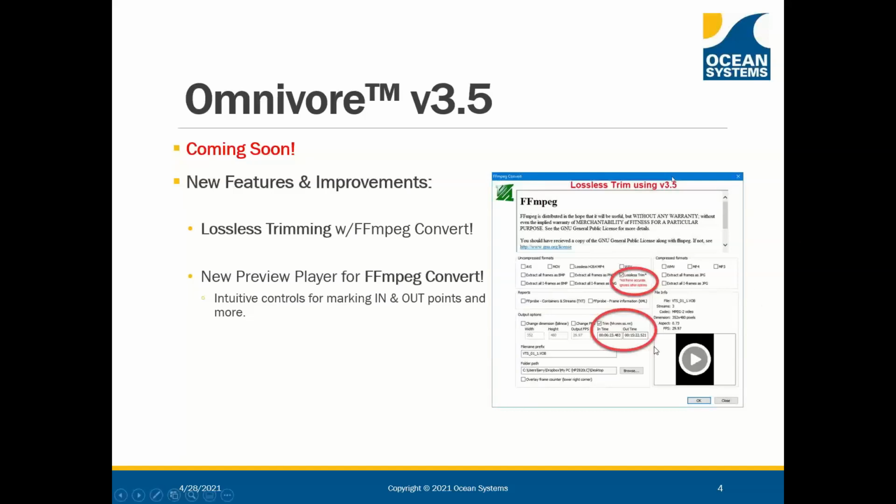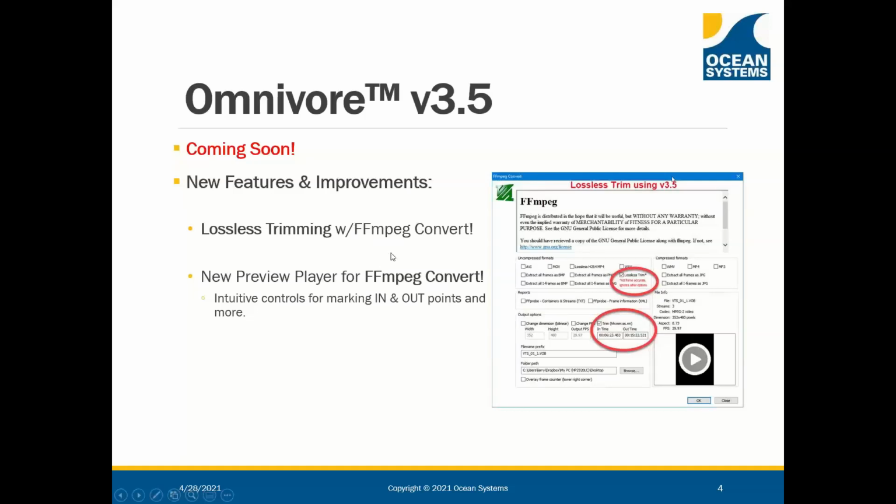So we'll be talking about lossless trimming, actually showing that, and then our new preview player for FFmpeg Convert. If you've used FFmpeg Convert in the past, we're using FFplay for you to be able to quickly preview your files, and FFplay is just keyboard shortcuts, spacebar for pause, etc. So we wanted to improve on that, and in this iteration, we have a new player in there with intuitive, basic mark in and mark out controls, clear controls, things of that nature that I'm going to show you that I think you're really going to like. It certainly helps with this lossless trimming process as well.